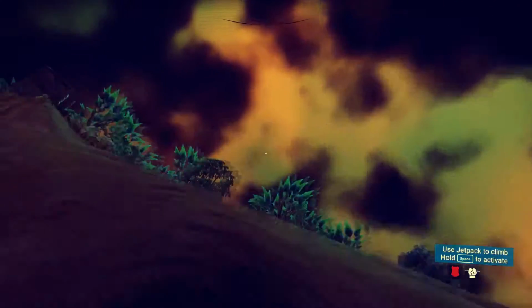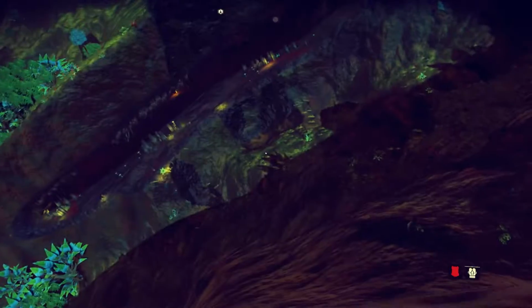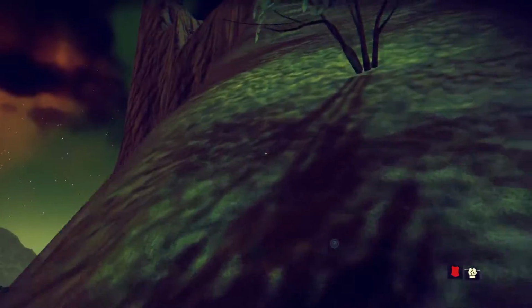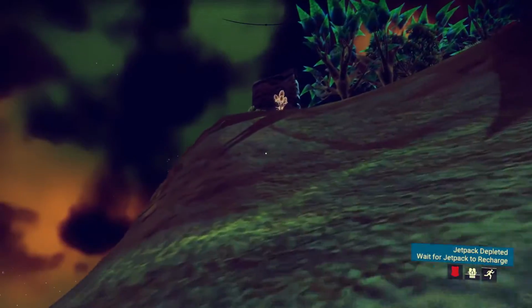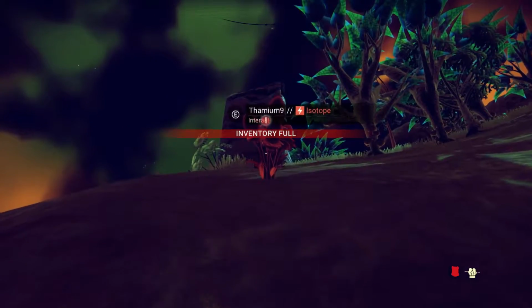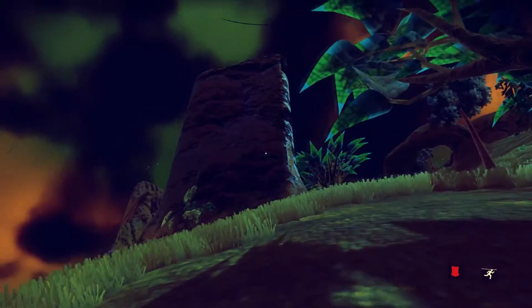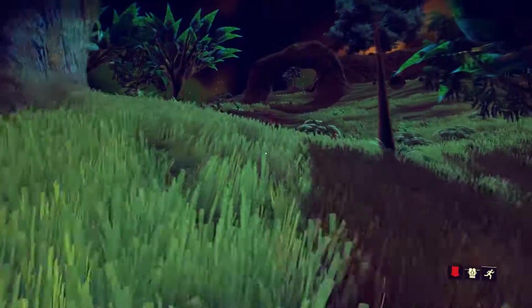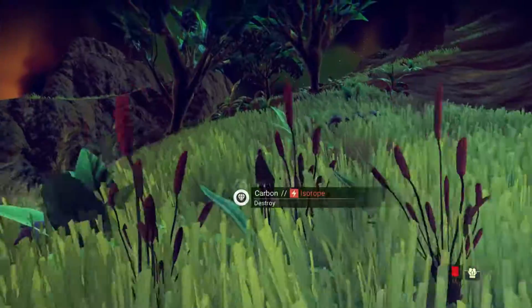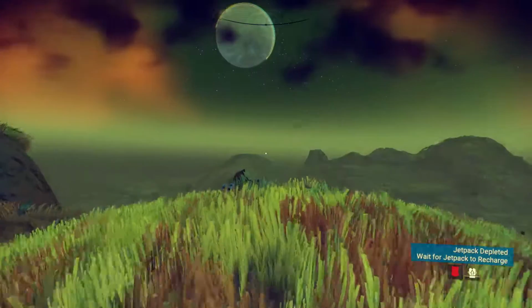There we go, now we got a little speed up. Oh my god, we are so high up. What do we have here? Thanium. Oh, my inventory is full, of course. But holy hell, we are about to go so high. If this is not beautiful, I don't know what is.